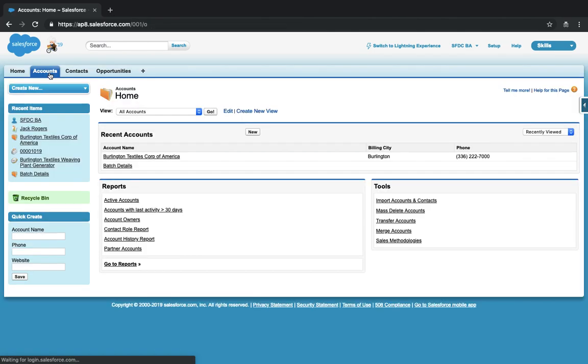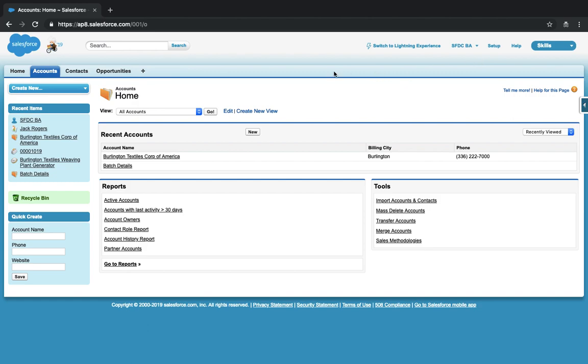Hemant? Deepak, I have a doubt. Suppose we are switching the application from the drop down. As you told, the batch details will be displayed across the other applications too. Suppose batch details is created under the Account tab. If there is an application which doesn't have the Accounts tab enabled, will the batch details be displayed there? The application will control which type.